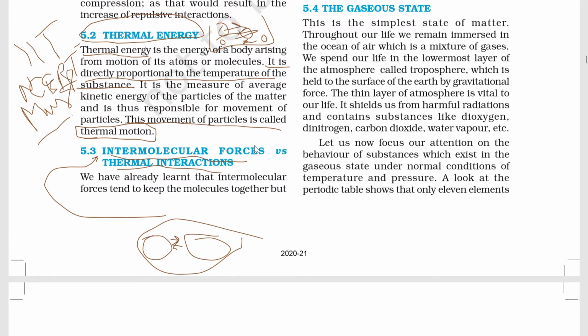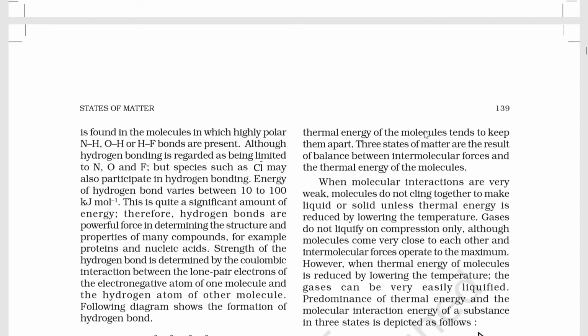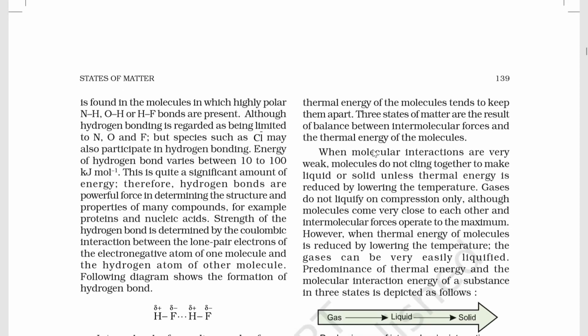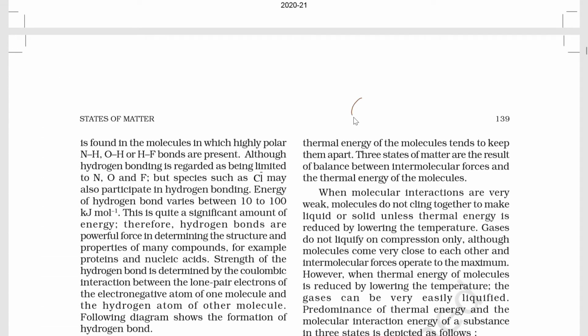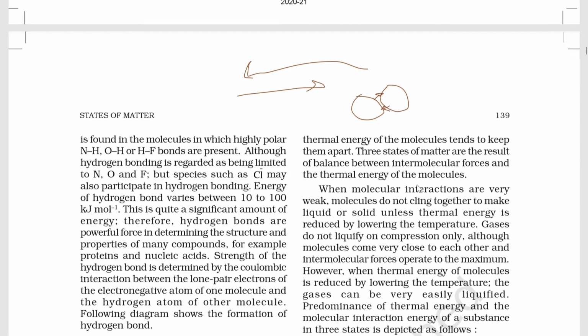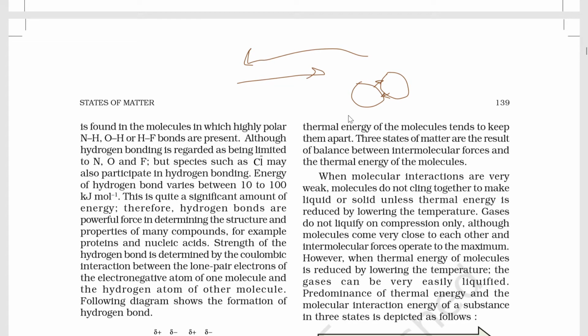We have learned that the intermolecular forces tend to keep the molecules together, but thermal energy of the molecules tends to keep them apart. When these atoms come too close, thermal energy starts, because thermal energy is nothing but movement. When this particle is moving here and this particle is moving over here, they will come very near, but yet they will not come very close because of the kinetic energy present in them. So there will be certain repulsions.